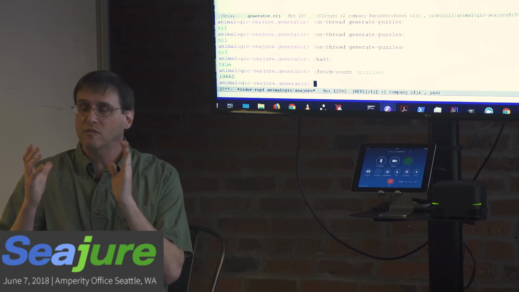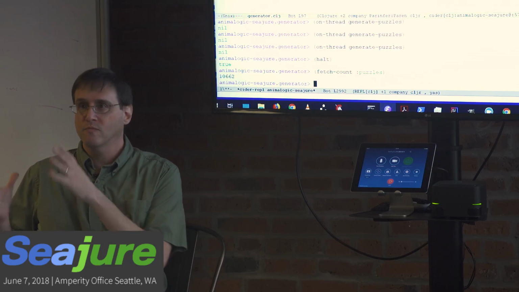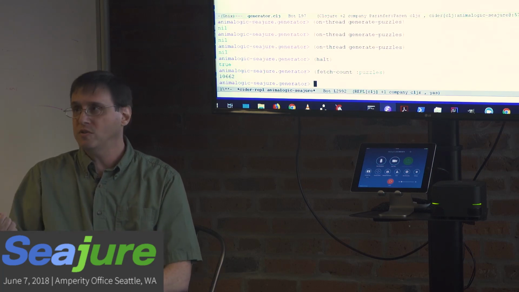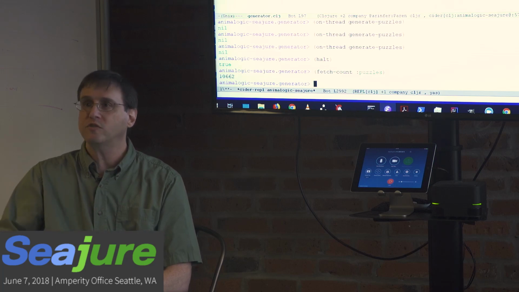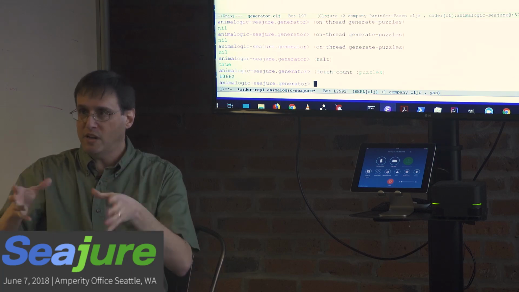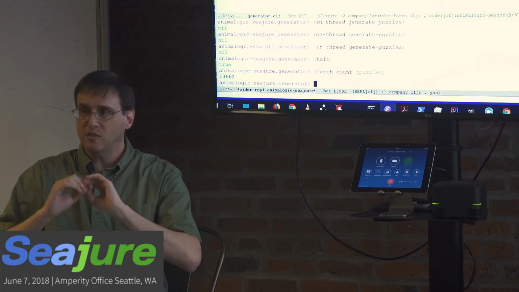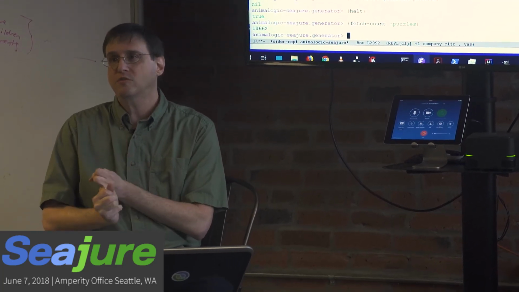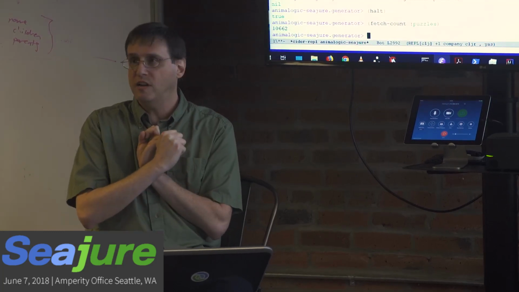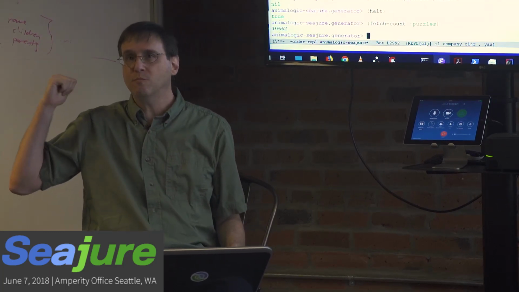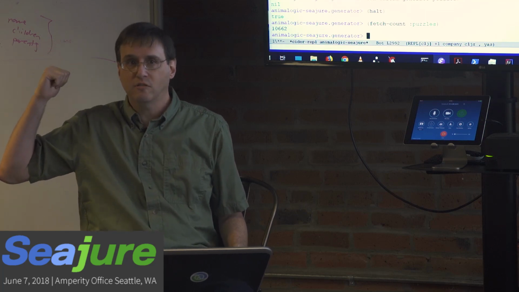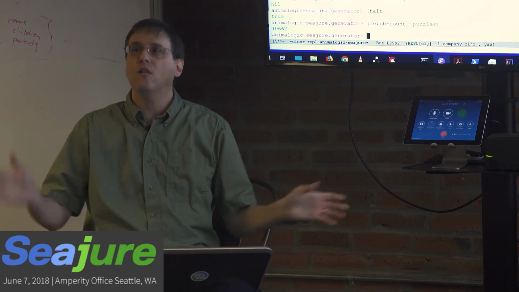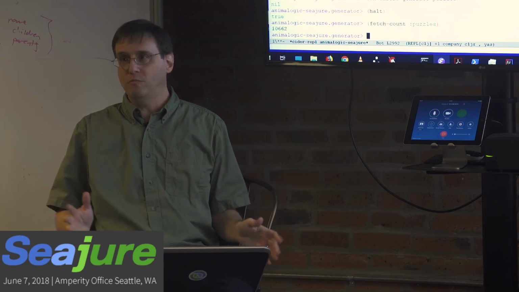Just to summarize, some of the key reasons why I switched over from Python to Clojure: being able to work with immutable data was really huge. To not have to worry about reversing states as I'm searching, but to be able to think of each thing as an immutable entity just makes all this stuff a lot cleaner. The second thing was being able to use these immutable data structures as keys in hash maps and hash sets, which allowed me to radically simplify my data structure code. Whereas in Python, I had to constantly be worrying about converting things back and forth to something immutable like a string all over the place, and it polluted my whole code base.